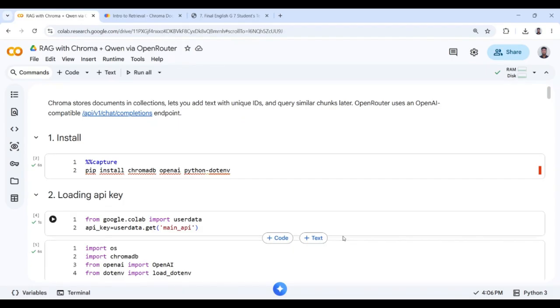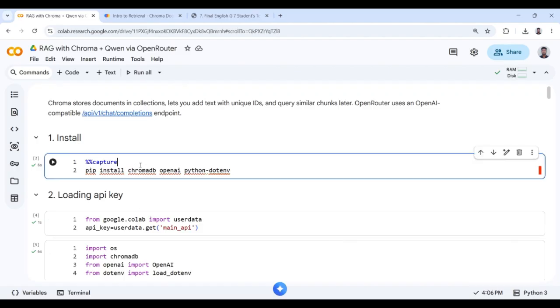Hey guys, welcome back to this part. Today we see RAG with Chroma, and we use Qwen models. In the last tutorial we did a basic AI agent. We did how to use APIs to call an LLM model, then we did some memory, and then how to call a tool. Now we use RAG, and we're going to see how RAG works and how the LLM works with RAG to make the response more accurate.